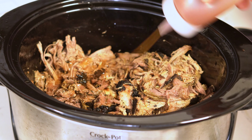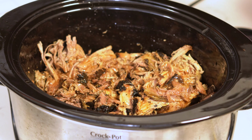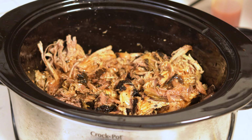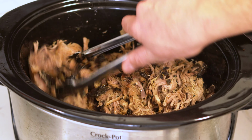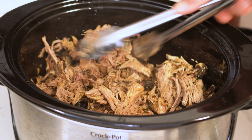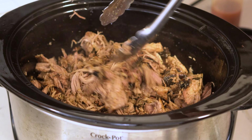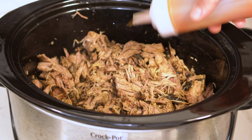Once we get it all separated, we're going to add about 4 ounces of Raddad Cooks Piedmont sauce. Piedmont sauce is like a Carolina-style vinegar-based barbecue sauce. Really thin. Great to serve with pulled pork, but also adds some really nice flavor to it as well, and it moistens it up. We're going to mix all that in. Once we get it mixed in, sometimes I'll throw another little squirt on there for good measure. Keep it moist until it's time to serve it.